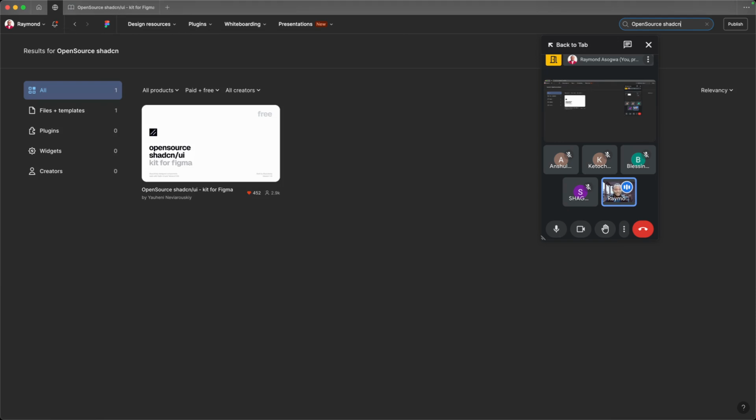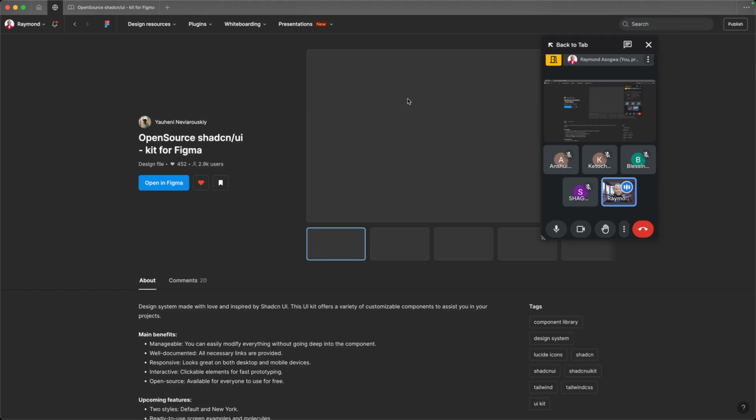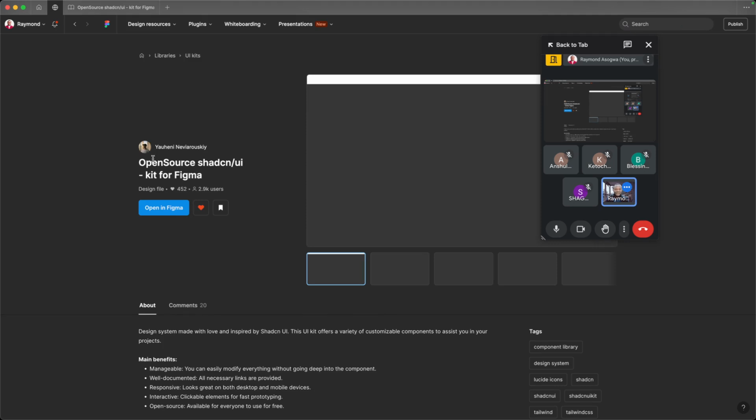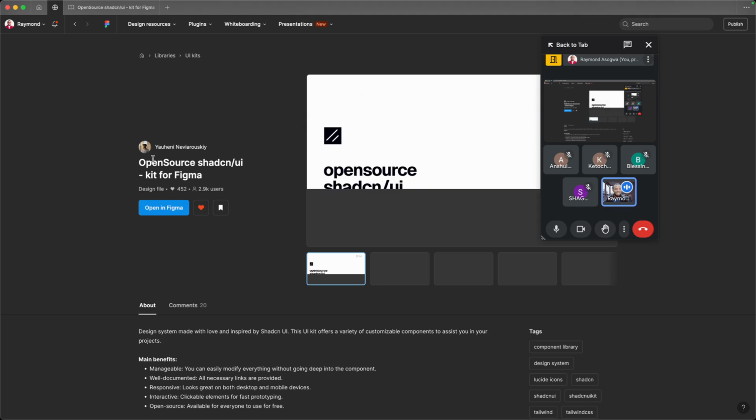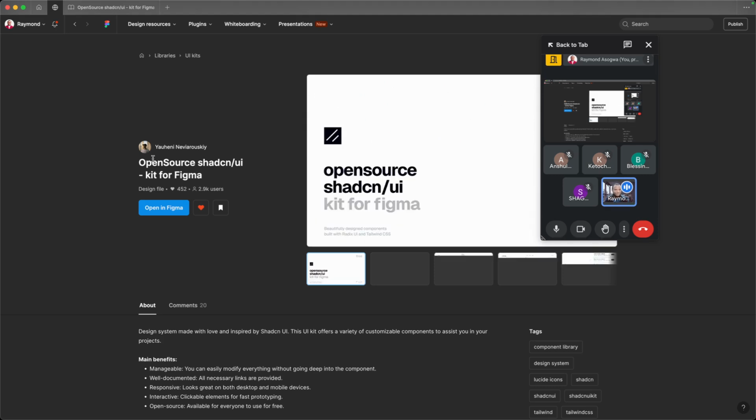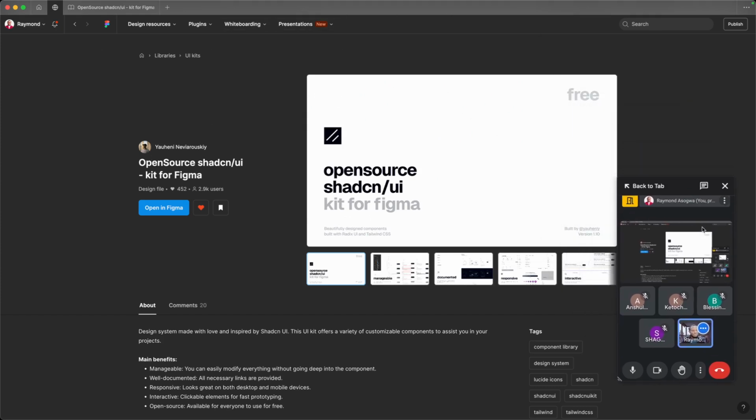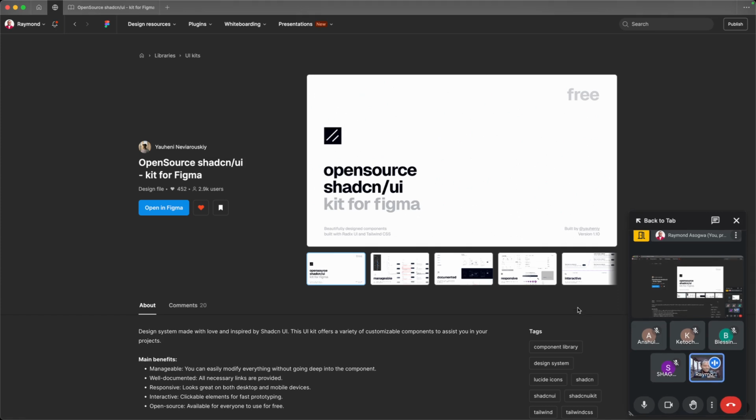So the Shadcn design system by default, the creator is not a designer, so he did not create the UI kit. So the UI kits you will see for Shadcn are just UI kits that other designers, other creators have created, right? So I saw this particular UI kit that was implemented by this designer, and he did an amazing job. It has a comprehensive set of components the way it is on the Shadcn website. So which means now we are able to replicate what we see on the Shadcn component website on Figma when we are working on our project, right?